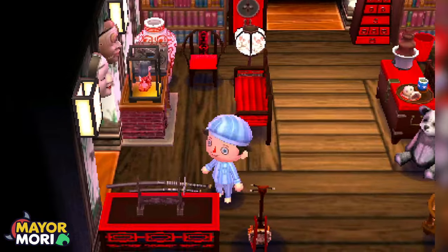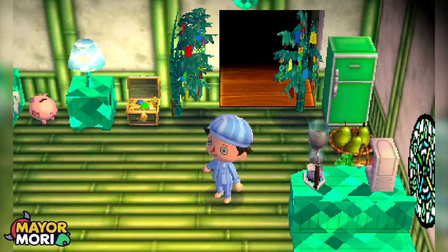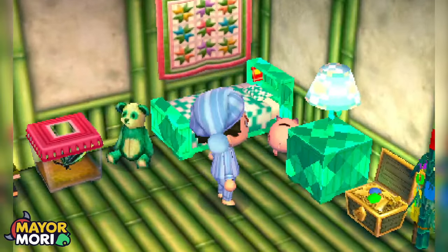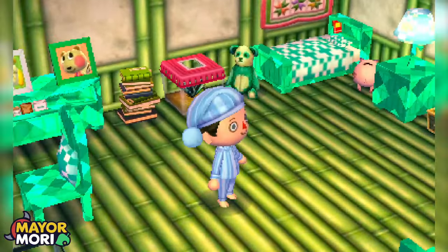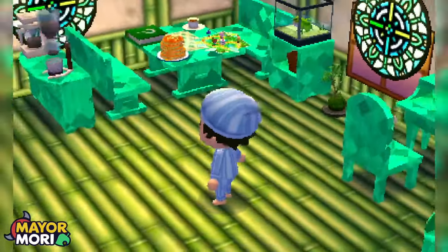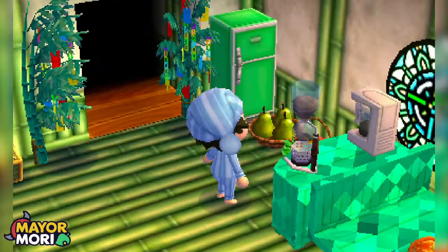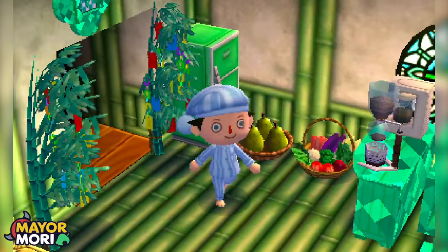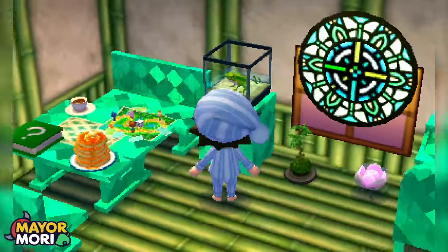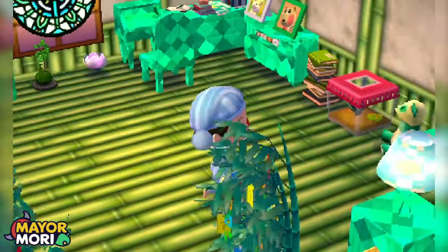I don't recognize that thing on the wall — must be a window or something. There's another chest here — we can open it! Everything is glowing and illuminated. Is this a music box? There's a Katie photo as well — really lovely room, like a celestial ice room. And we've got a bit of bamboo blocking the door, which is a limited-time item. Inside we've got the green furniture series in the emerald crystal customization — a really nice spacious room, still very fitting with the aesthetic of the whole town.